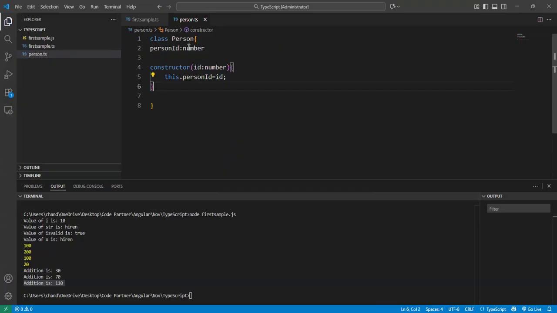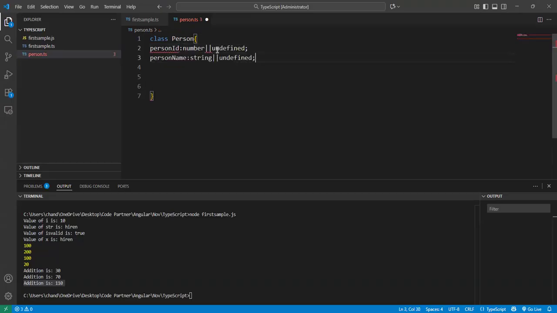One way is you can define undefined on here. Second way you need to create the constructor and assign that value. So first I assign undefined. Second is person name. Okay, remove. First is string. Second remove. Okay, we have a parameter on here.